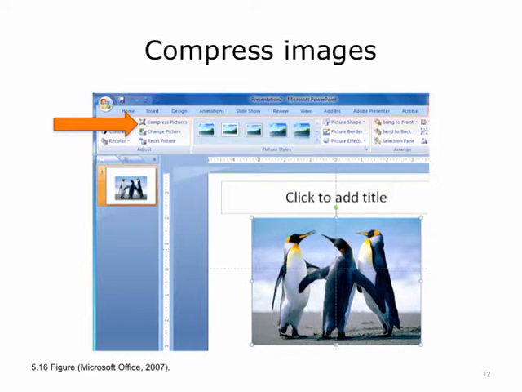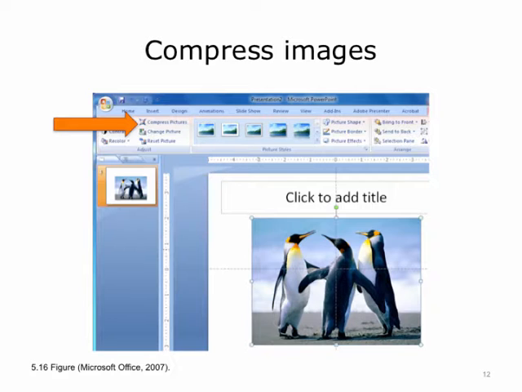Often your image files from a digital camera are much larger than needed for a PowerPoint presentation. You should always compress or reduce the images you embed into a PowerPoint presentation to optimize the file size. This is a very easy step using PowerPoint's built-in image compression, and you don't need to compress each image separately using photo editing software.